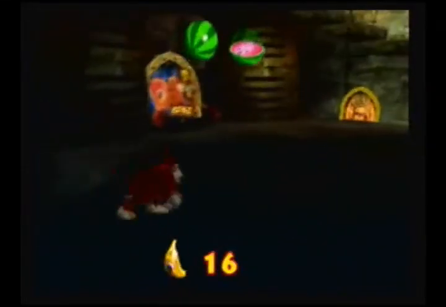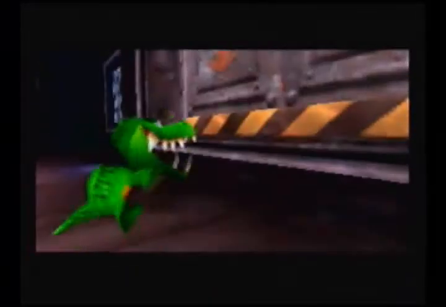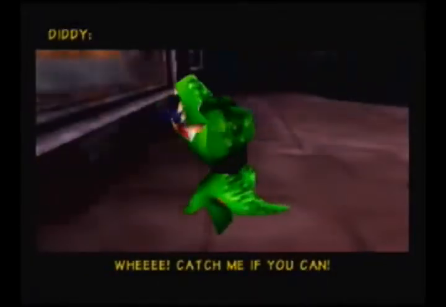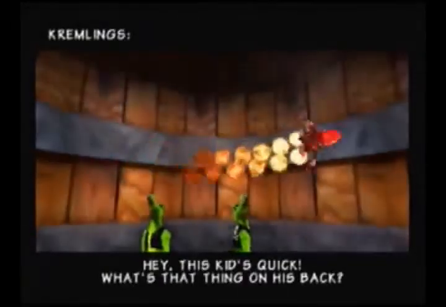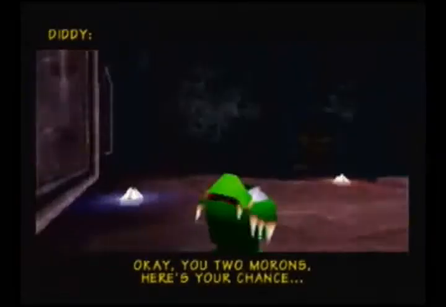And up here, we will find Banana Porter 4 and the entrance to the third world. And this time, we need 15 gold bananas to get inside. Well, that's good because we have 16. Yeah, I gotta admit, I don't really get the point of this cutscene anyway. Now it's time to begin the third world, Frantic Factory.